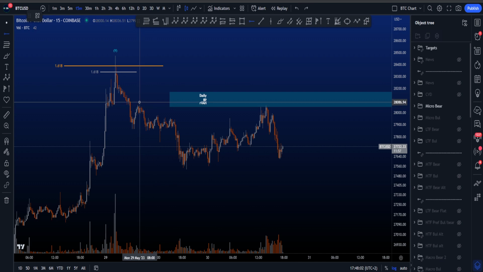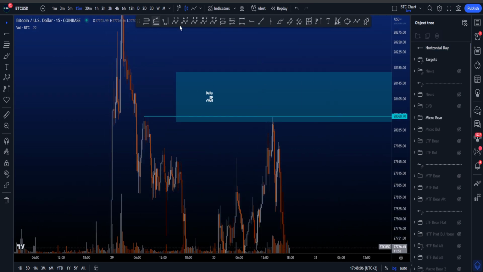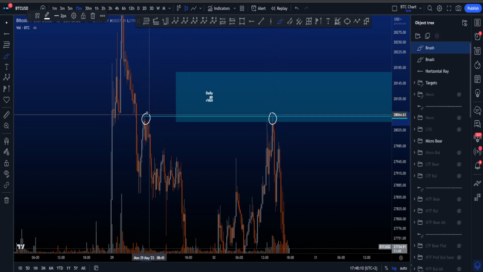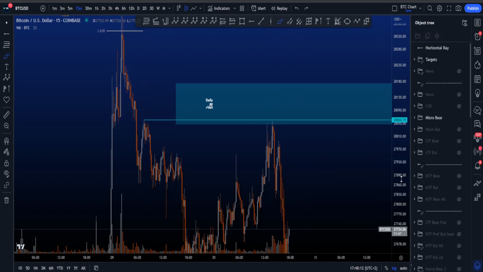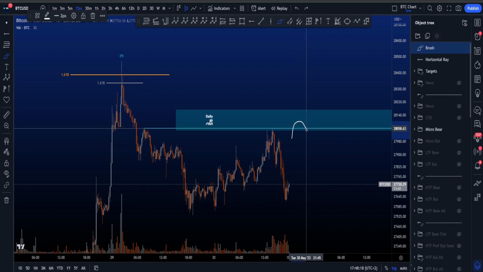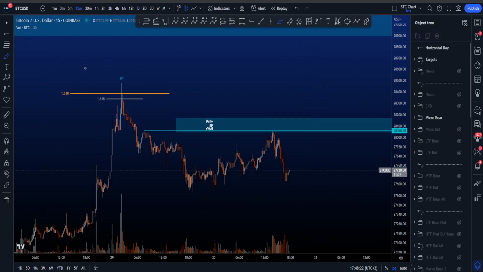Besides, by the way, now that I remember, we also have a double top over here. So the line that I have on my chart is a double top. So we have a high over here and we have a high over here, and that is quite interesting. So we have a double top that if price moves to the upside, it could potentially take the liquidity above the double highs, hit the daily, hit the golden pocket before then potentially a continuation to the downside in the bearish scenario.